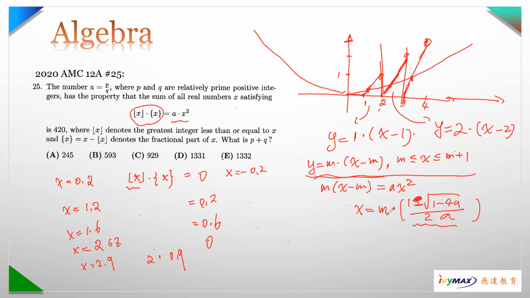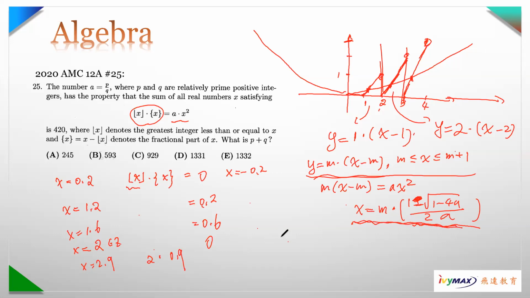Okay, so this m can be some value. Let's say in the first segment m equals 1, second segment m equals 2, and then continue working that way. So we know that this actually gives you the solution, right? Okay, so we need to sum up all the solutions, and that gives you 420. So m can be 1, can be 2. Well, we don't know where it stops. We need to figure out what is the last solution shown in these expressions.